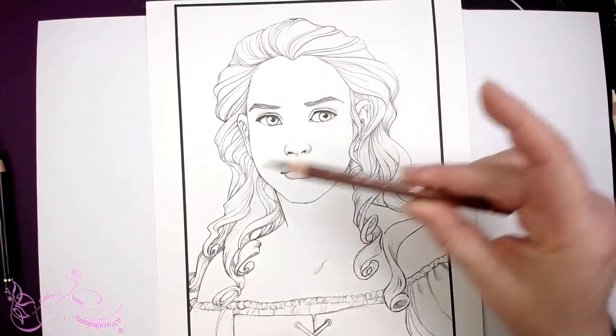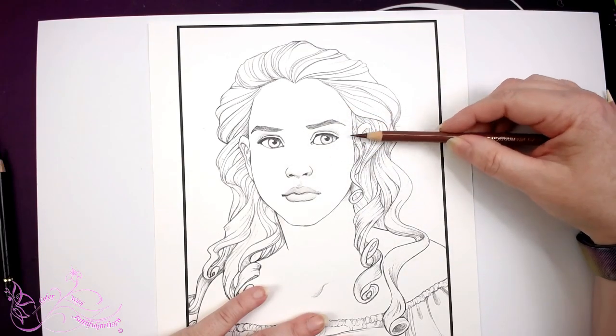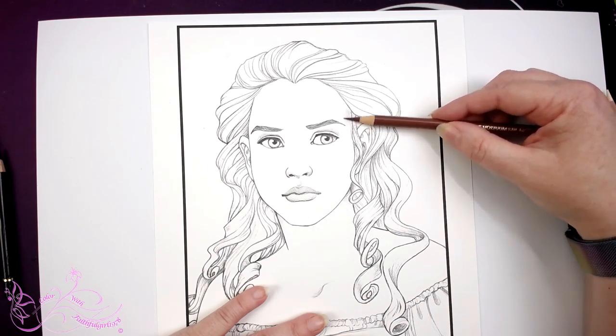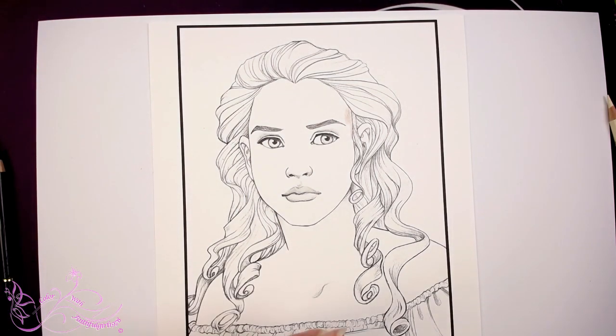All right, so I'm starting with the Caput Mortuum. I've got my pencil nice and sharp, but I'm going to leave it on a bit of an angle so I don't get too much pigment coming out. Because this has got a fair bit of tooth on it, we're actually going to see this fairly quickly coming up. Now, if my light's not too bright, which it may possibly be today, so let's just dull it down slightly.